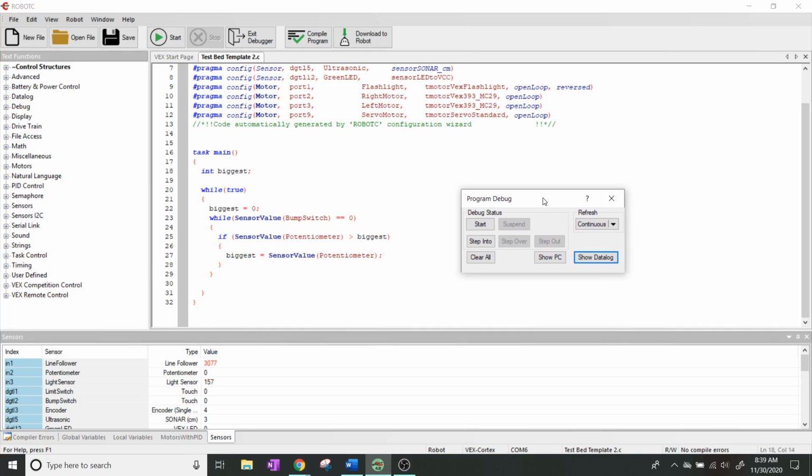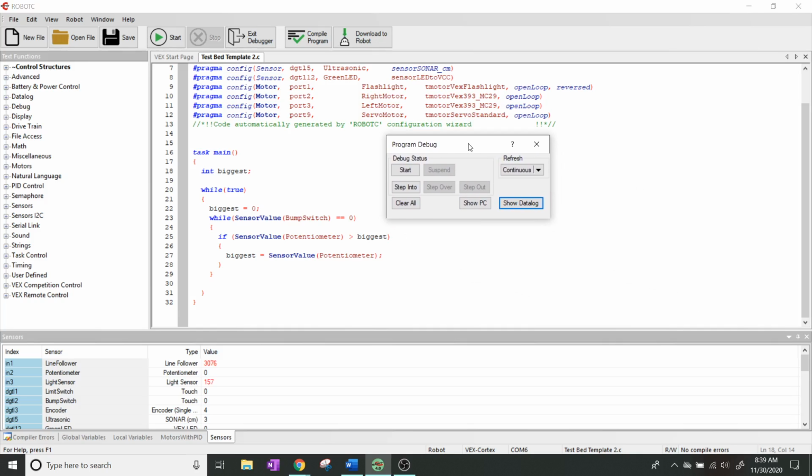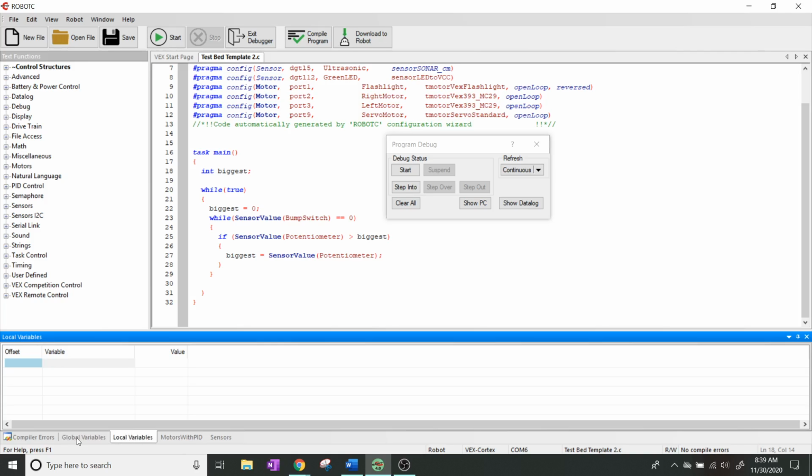And if this works right, although I've had a little bit of issues with this in the past, down here at the bottom there should be global variables and local variables in little tabs. See where my mouse is? It's a little bit down here. Since I've got the screen zoomed in for y'all on the board, it's down here where it says variable. You'll have to click on the one that says global variable. And it should say biggest and the value should be 0. Whenever you hit start, the program will turn on, but you're not going to get any motors that happen.